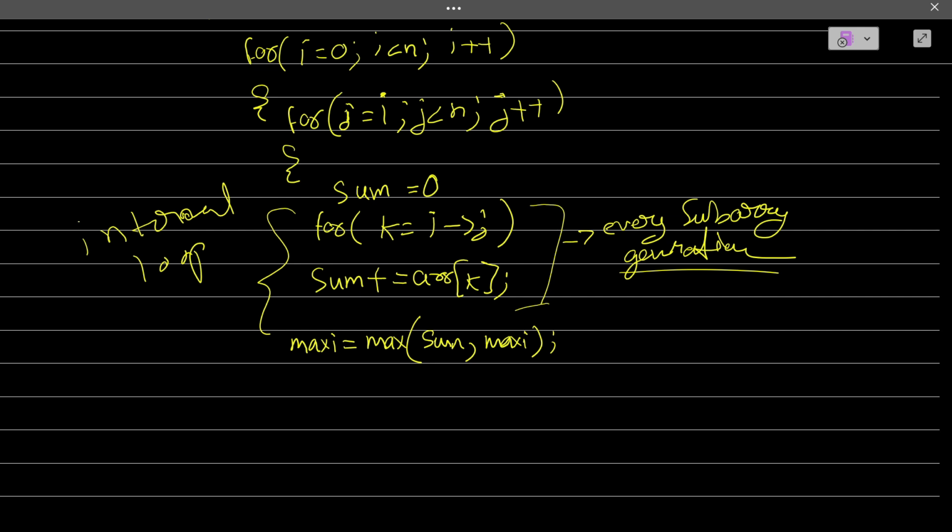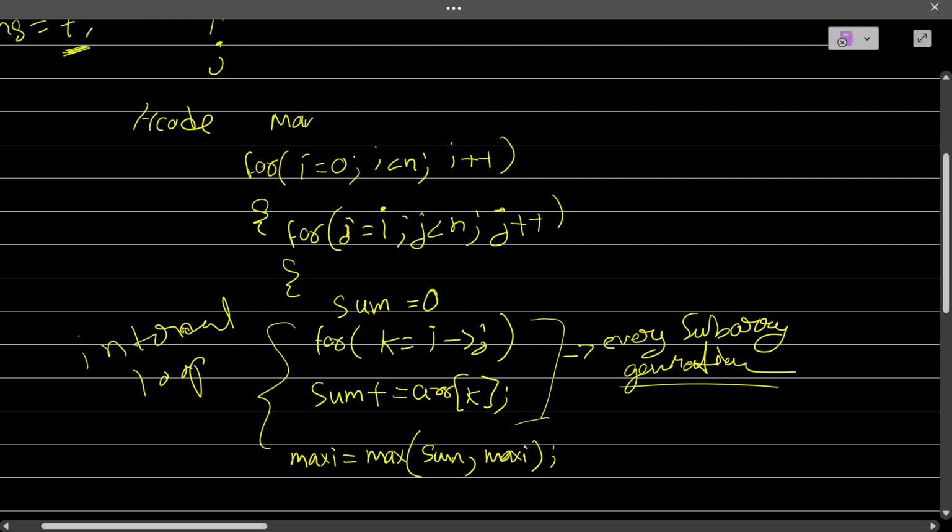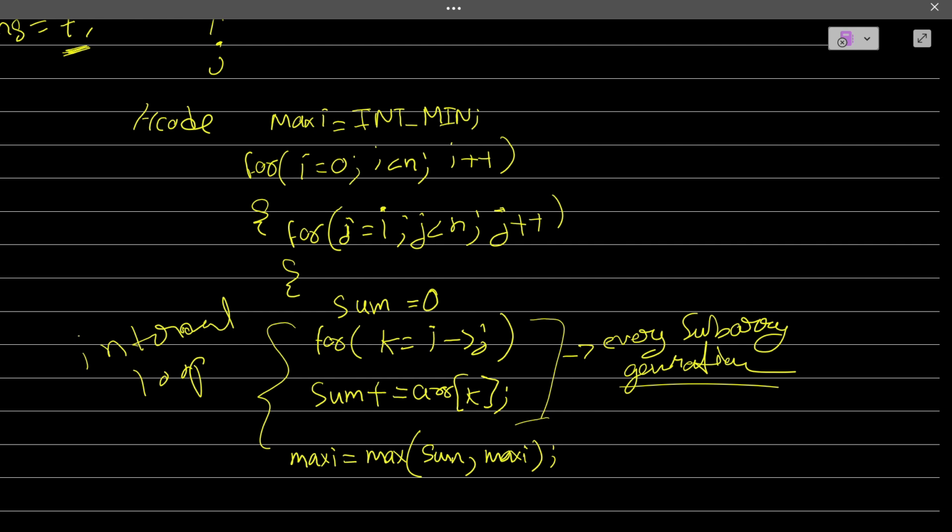Once it's okay, what I do here is initialize maxi as integer minimum. Why integer minimum? I need to get the maximum, so I need to start from the lowest.